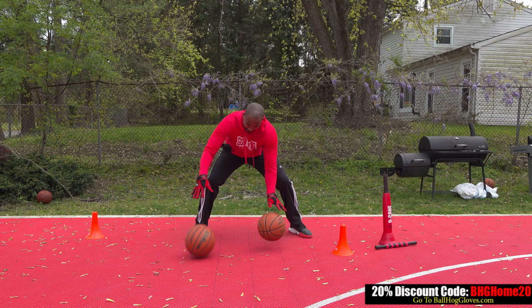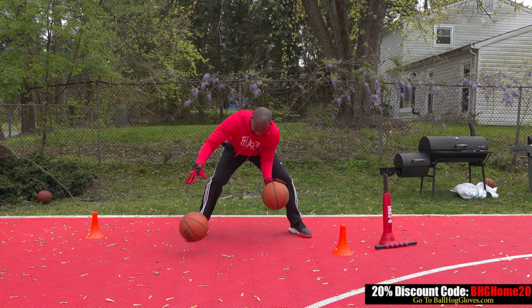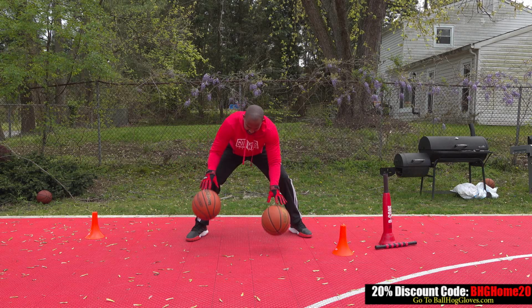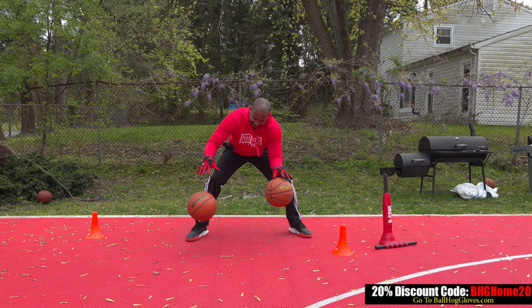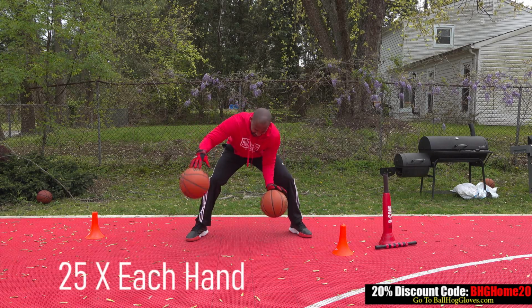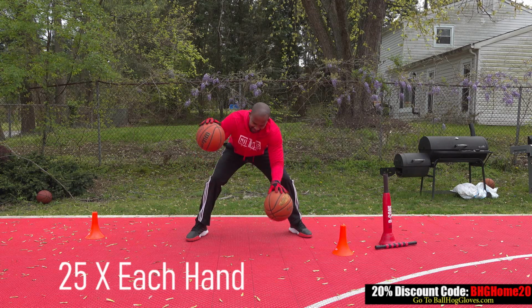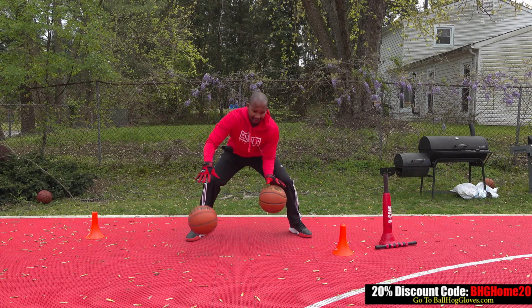Two-ball high-low drill. So you're going to take the left-hand ball, and we're dribbling low. With the right-hand ball, we're pounding high. I have weights on my wrists with the ball hog gloves, so now this is starting to wear on me. This is one of those drills where it's hard to count your dribbles, so I want you to go 20 seconds each way.